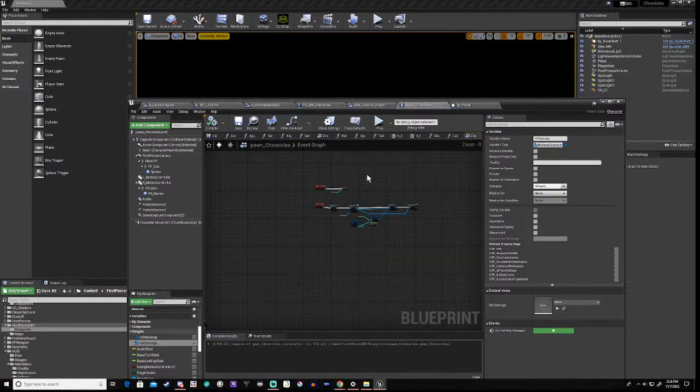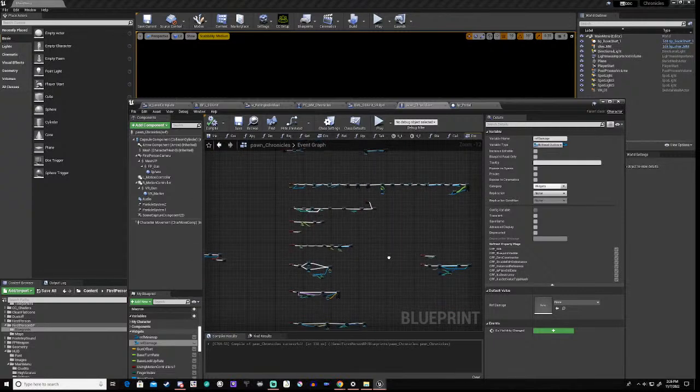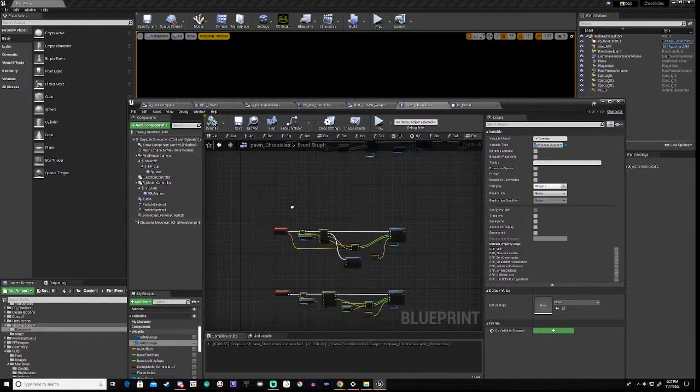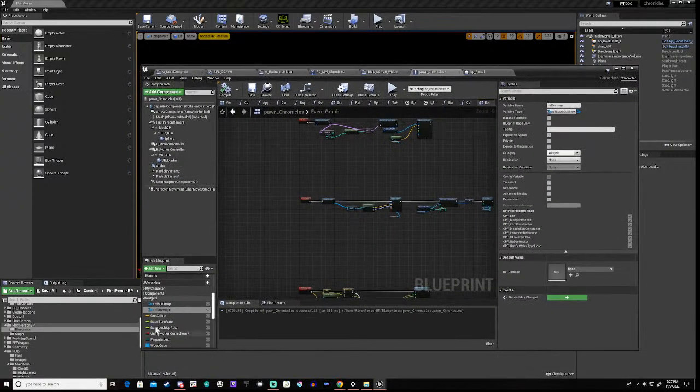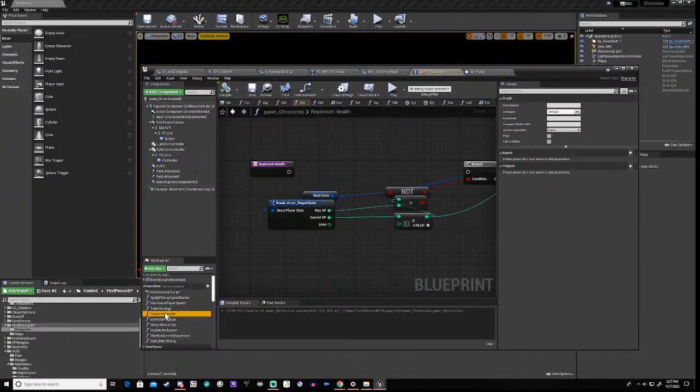So we're on Pawn Chronicles, right? And we want, where, yeah, okay. I was going to say where's the rest of it, but these are the things that relate to the end of the level. But what we actually want to do is check for our functions, replenish health. Okay.